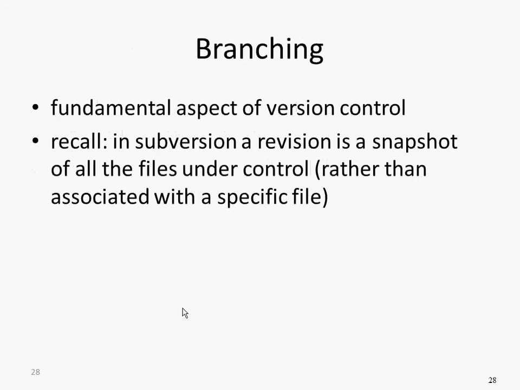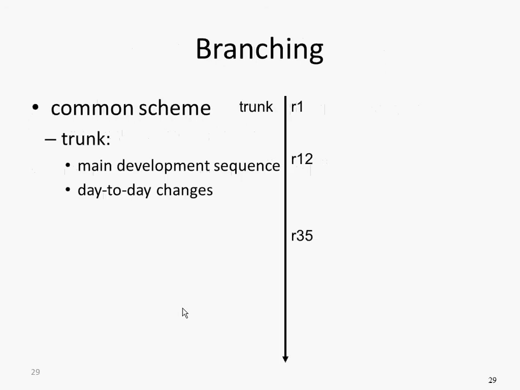Okay? So you recall here that a revision is a snapshot. A given revision number is a snapshot of all the files in the repository, associated with a particular number, right? So we're working on version 342 of this repository, and its repository as a whole. Often we will have one particular line of the repository, one particular folder or directory within the Subversion repository called the trunk.